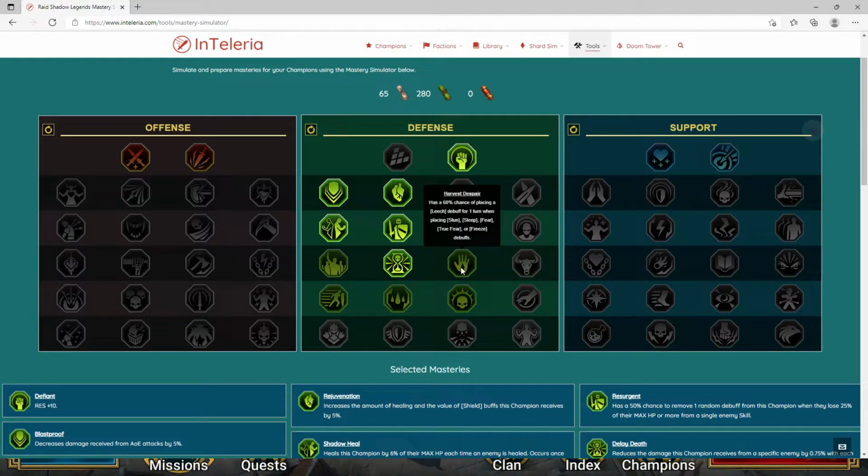Then we have Harvest Despair, again something that's very situational, not a good mastery in my opinion, so I'll just keep it honestly here. And then increase resistance by 10% for each debuff on this champion, again not the best mastery if you ask me, given that if you're going for high resistance you should definitely not be having like 3 debuffs on you, so it doesn't make sense. And if you're not going for resistance, why would you care about getting plus 30, right? So just not something I would choose. Then we have increases ally resistance by 5% for each buff placed on them. Top tier stuff, especially if you're going for a high resistance team.